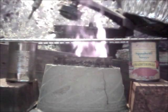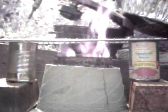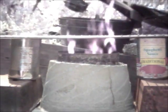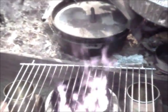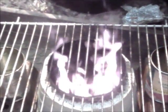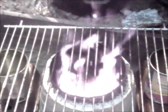whatever. I would not recommend putting any kind of meat or hot dogs or anything like that on that little grill there, simply because I don't think you could get it on there and get it off fast enough to keep it from burning. And I don't mean just burning, I mean charcoaling. But you can definitely hear the roar.